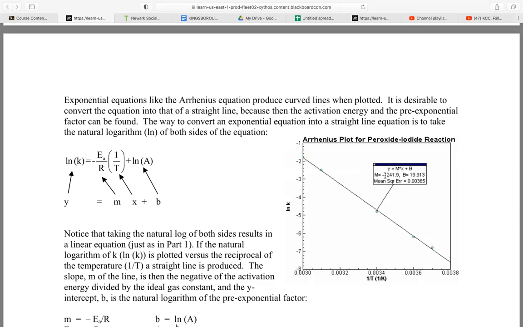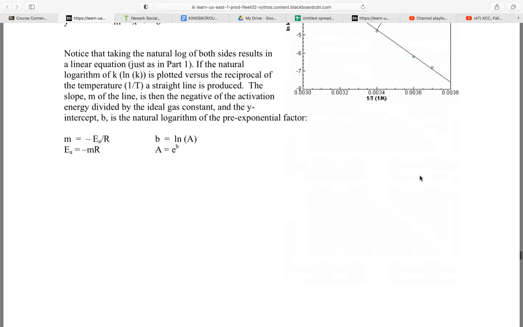So the slope I think should be in the thousands. I can't remember what the numbers work out to, but they should be pretty big. The y-intercept B is usually pretty big, like 10 or 20 or 30, but I think yours actually didn't come out that big. I think it worked out to be kind of small, but that's okay. So you're going to use the slope to find the activation energy, and the y-intercept is going to let you find the Arrhenius constant A.